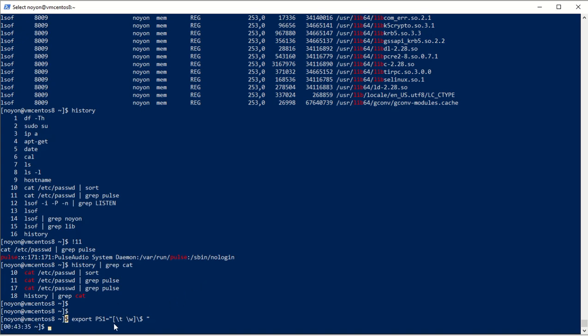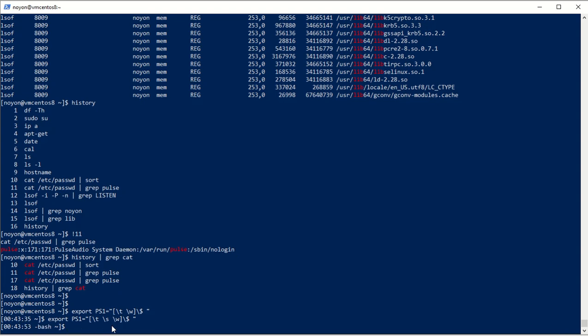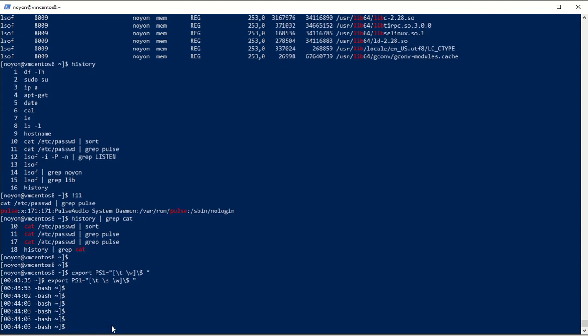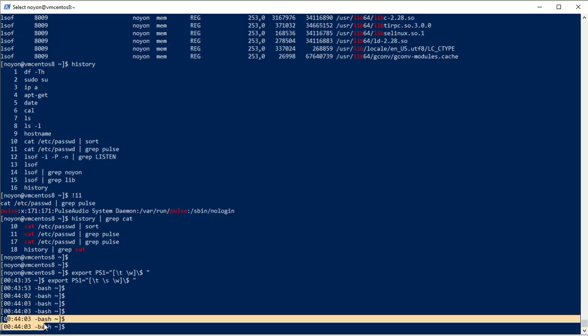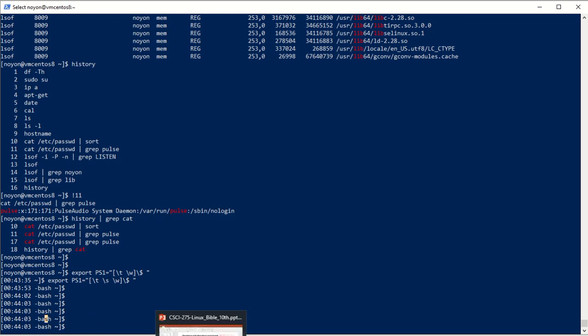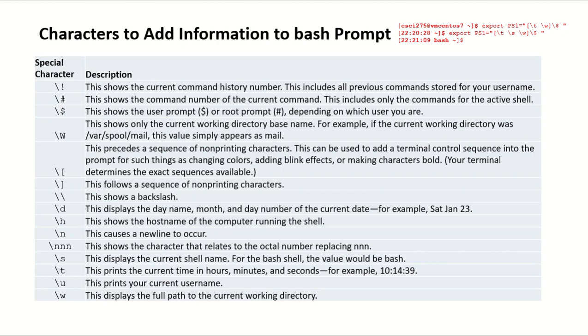So let's tweak it a little bit again. I'll add something else. How about I add the S? Okay, the shell name. So right now I have the time and the shell name itself. Unlike here, which is the default, the username at the system. This is the list of parameters that can be used to customize the shell prompt, so that you can get meaningful information or information that you might find useful.